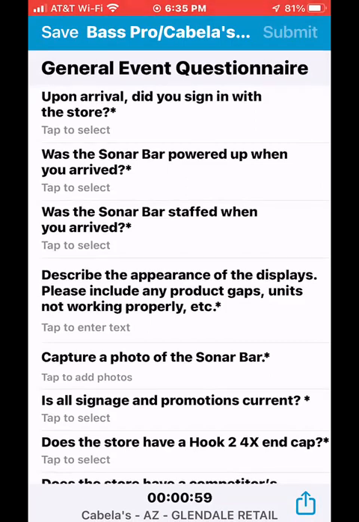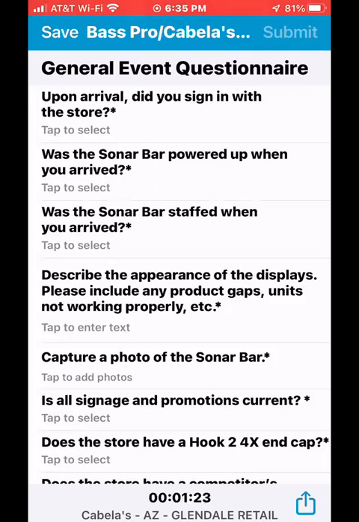But before we dive into that, I want to show you a couple other functions. Number one, if you look down here on the bottom, you'll see a timer counting up. That's how you know you're logged in. So you're being paid, you're on the clock, and so you're in good shape. You know that you've logged in properly. Just the fact that you can see this form, you know you're logged in properly.